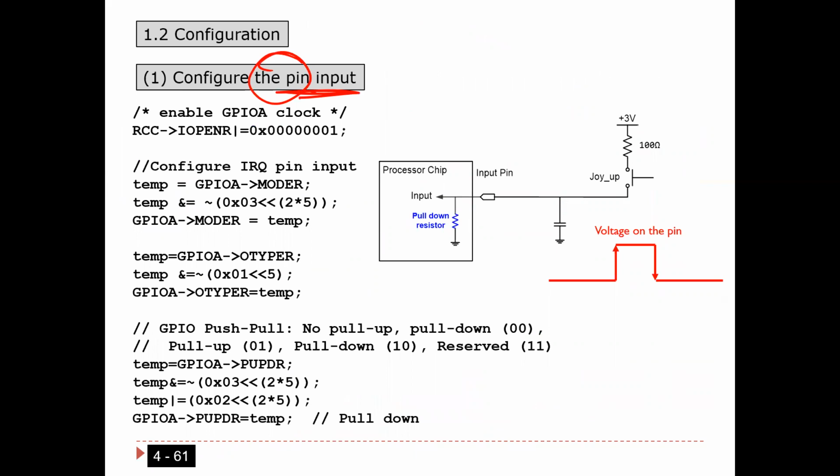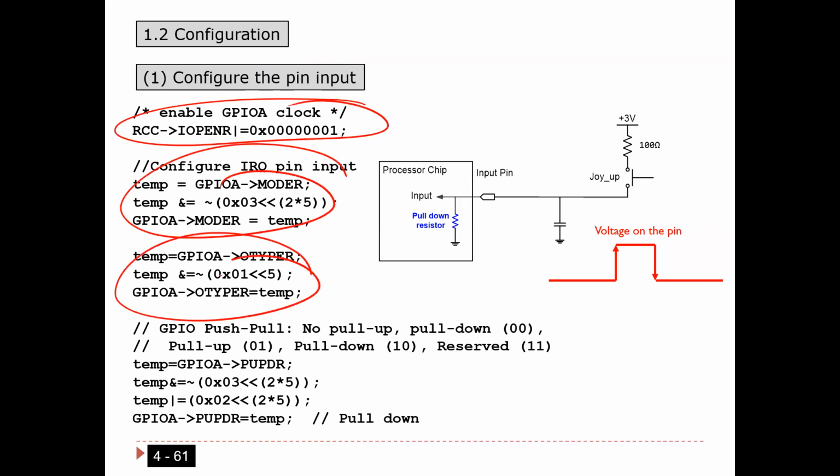As I told you before, the pin can be input or output. Because I'm going to use this pin for interrupts, it has to be input, because you are going to input, not output. So any pin you are going to use, you have to configure. The configuration here will be identical to what I explained before. Nothing is new, except something very minor. It's not a big deal. It's similar to what I explained before.